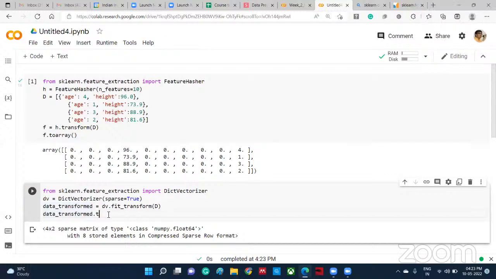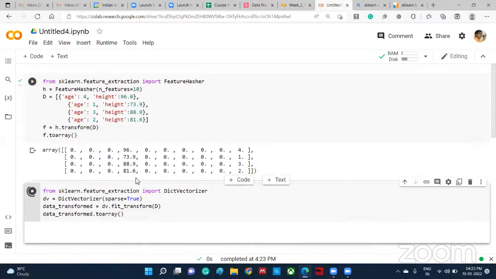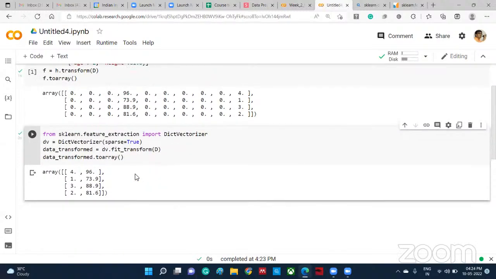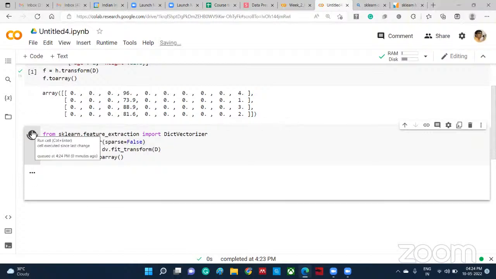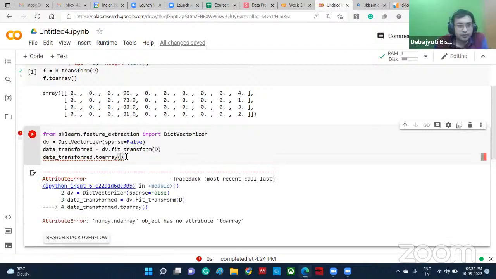Yeah, that is true. No, but then also, ma'am, it is giving the same matrix. Yes, sir. Is this false? Then also the same. Sorry. Then this is not correct.